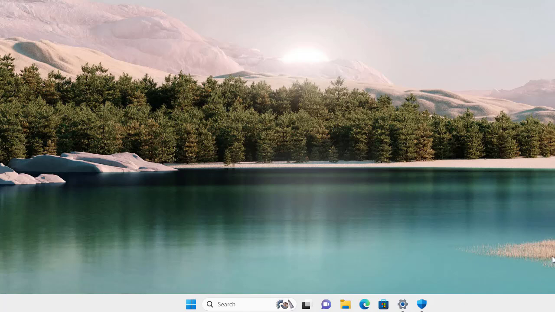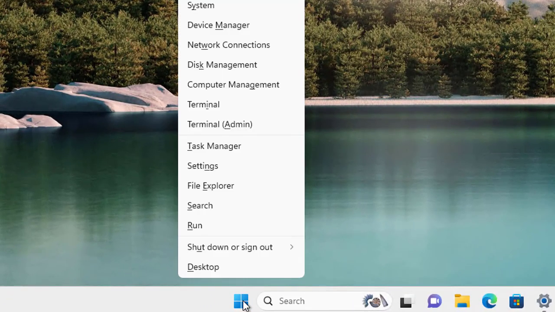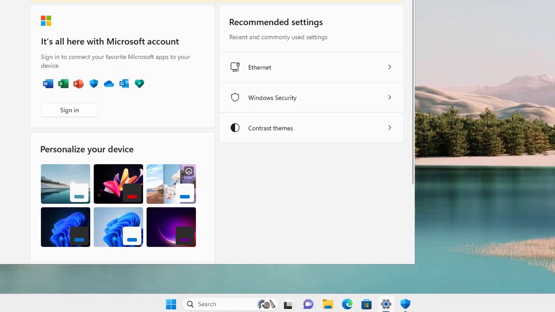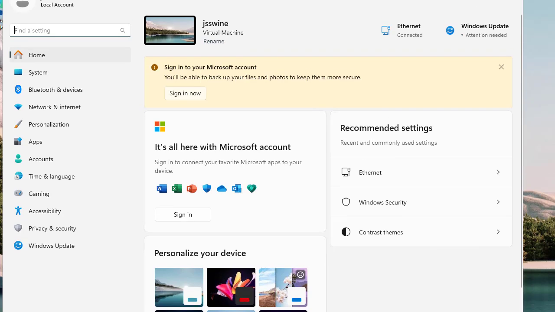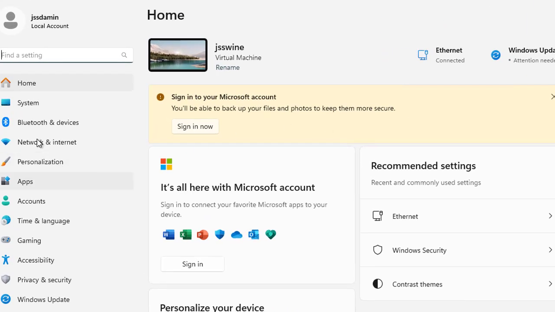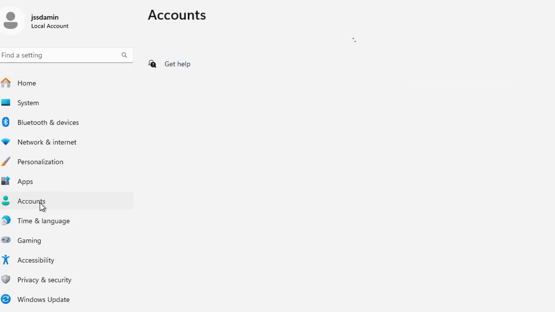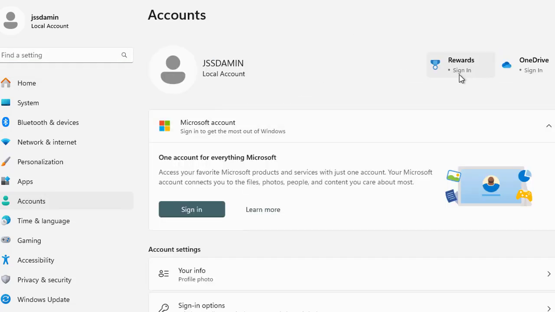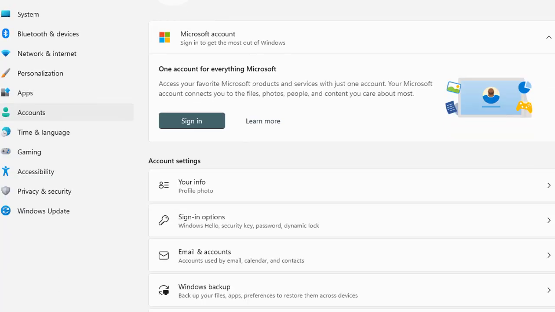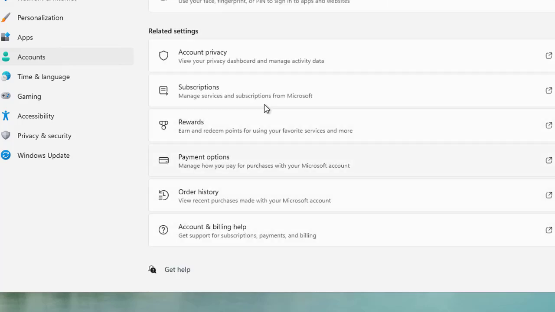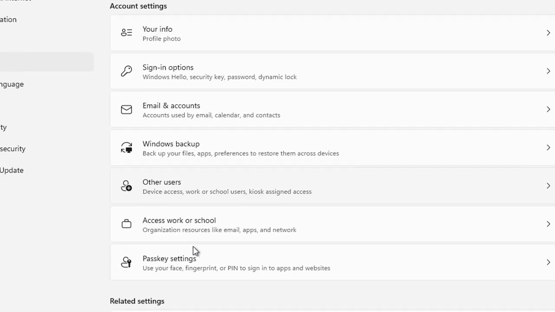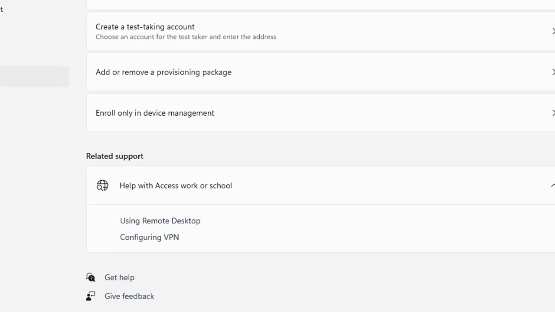Right now we are connected to our Windows 11 VM, and all you need to do is open the settings by right-clicking on the start and going to settings. Here you can see that we are on the JSS admin machine. Now let's click on accounts, and you can see there is no account logged in here, which we already discussed. You can use your Microsoft Entra ID to sync your machine to the Microsoft Azure environment. But to manage your device, you need to open the Microsoft Work or School, Access Work or School option.